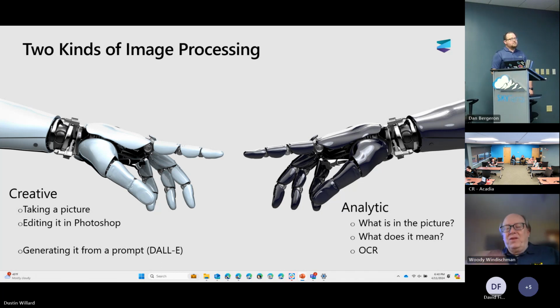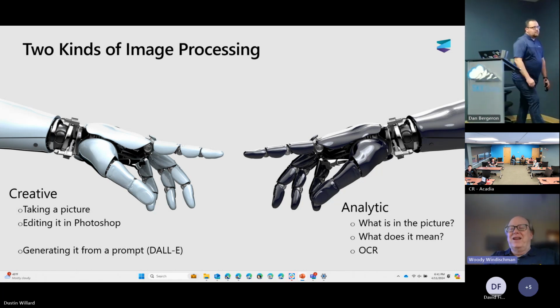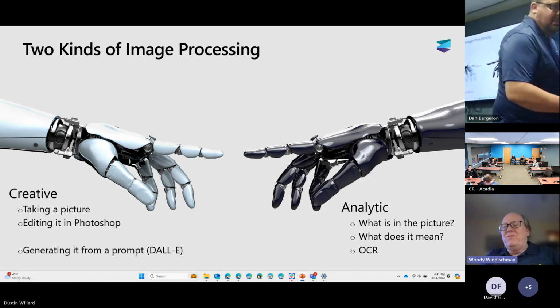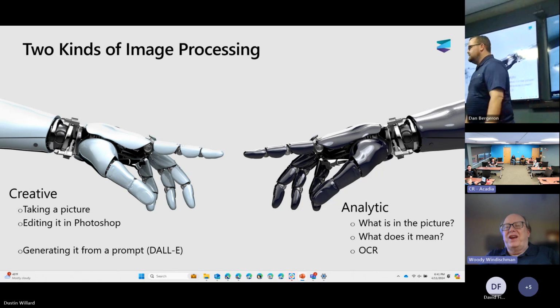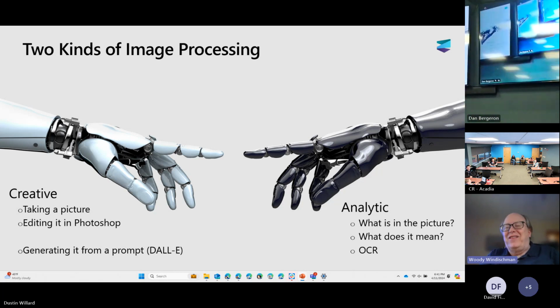There is also, I heard OCR mentioned, an analytics function of image processing. That's taking the image and looking at it and deciding, what is this image? What is it a picture of? Is it a picture? Is it a document? What does it mean? What are some of its salient characteristics or properties? This is the space in which SharePoint Premium comes into play. It's not very glamorous. It doesn't produce splashy pictures all over your screen to share. It doesn't produce deep fakes. It doesn't do anything like that.